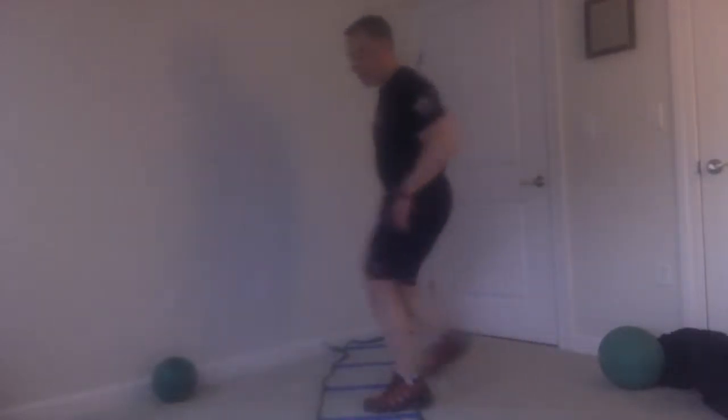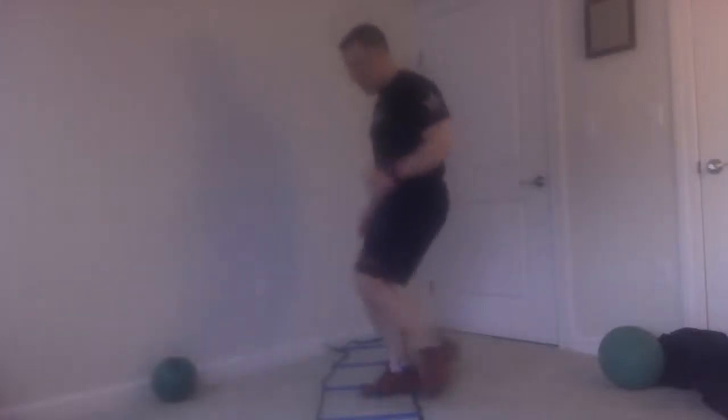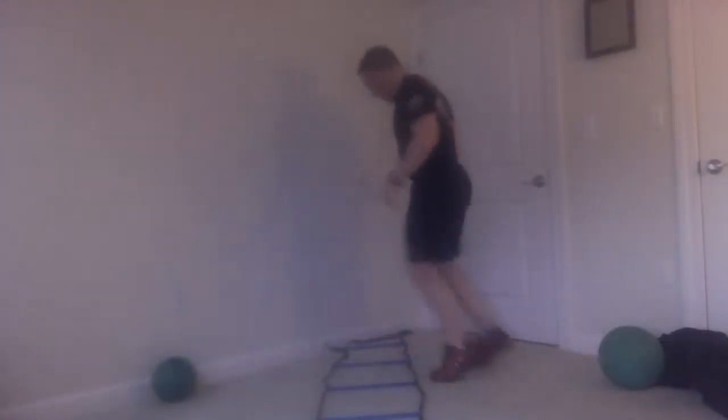All right, here we go, back to the ladder. On the ladder, lower body, core, upper body. 2 feet in, 2 feet out in the lateral. This teaches you when you go left, you step left. When you go right, you step right. Back down. Good, keep it going. Back down. Back down. Stay on your toes. Back down. Rest. Shake it out.